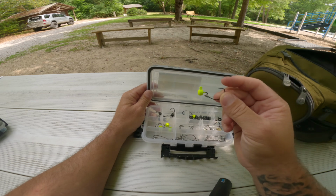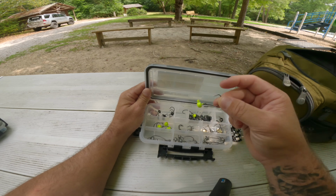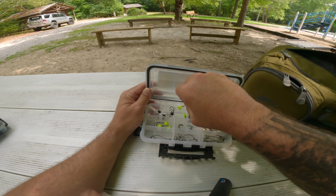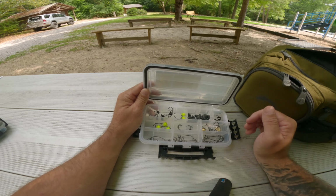I go through a bunch of these guys. I should probably keep like 5 packs of these on me at a time, because they only come 3 in a pack, I think, and they're kind of expensive to buy. But those Ned locks heads are hands down my favorite heads.